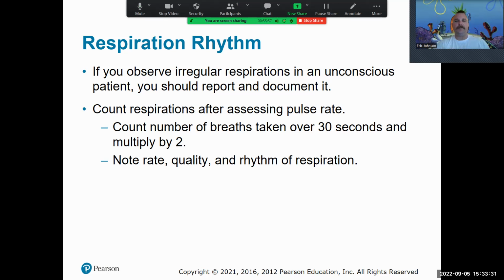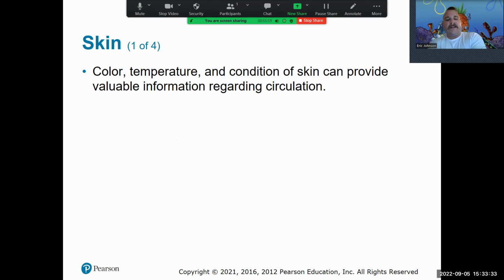Cool. The next thing that we're going to talk about is skin signs. Now, we're going a little bit out of order. I apologize for that. I don't like doing it in this order, but the textbook tends to do it this way because these are the most digestible things we can talk about. What do you think they're going to say for last? Yeah, blood pressure, because that's the one that's the most difficult. So we'll humor the book. We will humor these PowerPoints, and we'll go in that order.